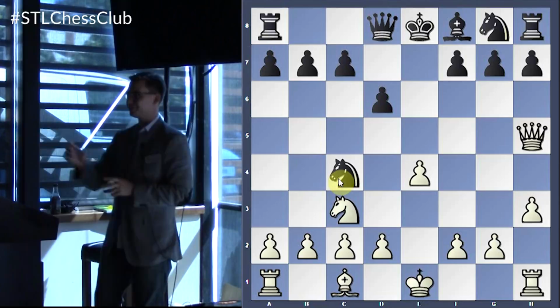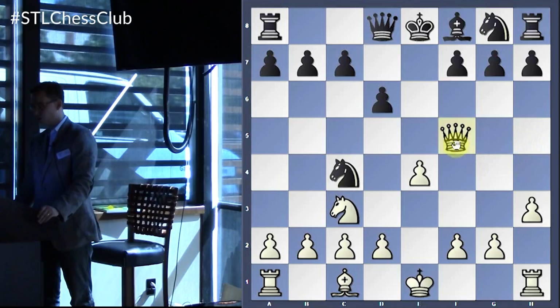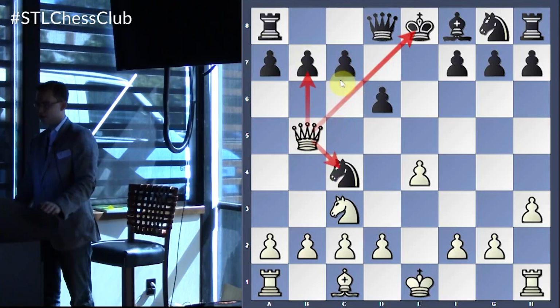Exactly, excellent. Always look for the action moves: checks, captures, and threats. Queen all the way is going to b5. And probably he has to defend, and now we take the knight.